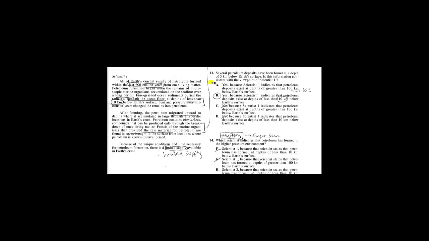Right away, we're going to do two things here. If you look up here in Scientist number 1, Scientist number 1 talks about the formation of petroleum, and then it says after forming, the petroleum migrates upward towards the depth where it accumulates at specific locations under the Earth's crust. It migrates. Okay, so we'll look at Scientist 2, and Scientist 2 says after forming, the petroleum migrates upwards to a much shallower depth and deposits at specific locations. So first of all, it migrates.